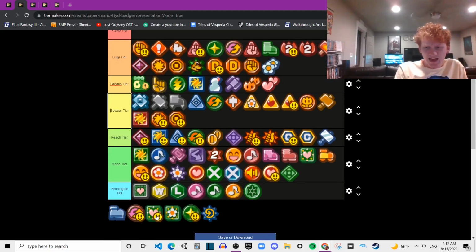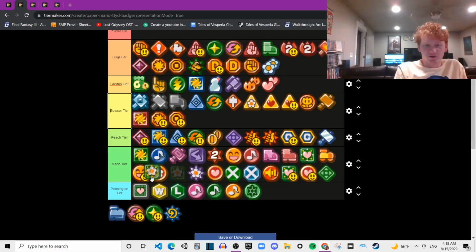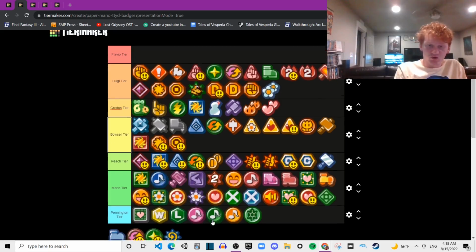Why is this Happy Heart P? And why are these still here? Did I just forget them? Well, people are probably worried about this. It's going down here. I thought I put these on here. Did I not? Okay, well, this is going just above HP Drain, and this is going just above here. Anyway, sorry about that. I could have sworn I put that.